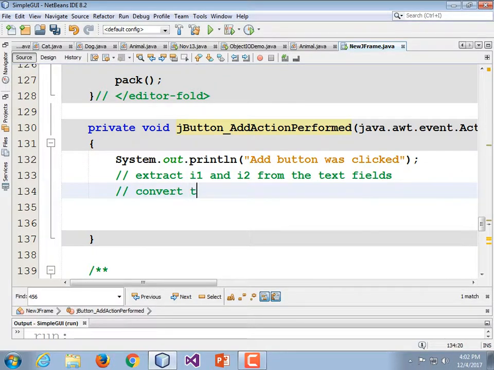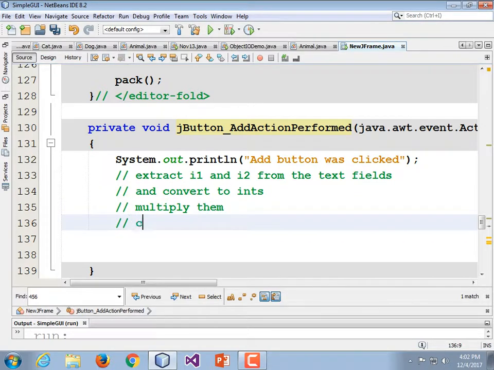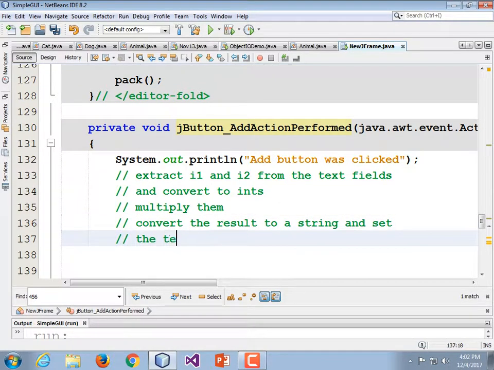Convert to ints. Multiply them. Convert the result to a string. And set the text of the result text control.